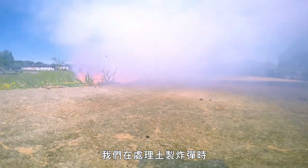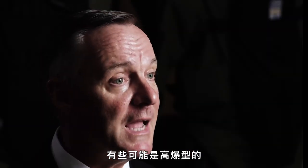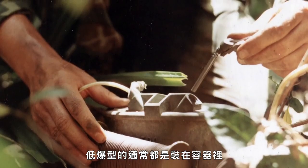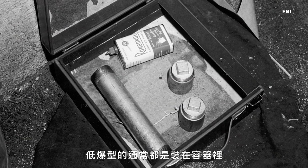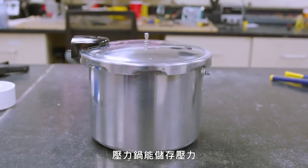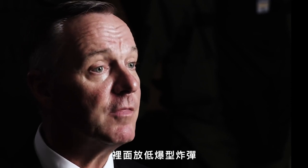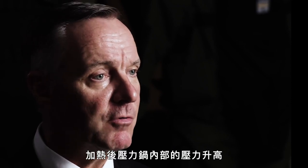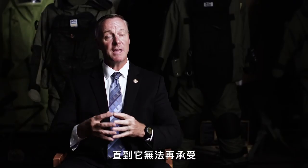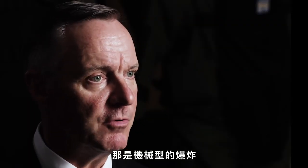When we're dealing with IEDs, some can be a low explosive or a powder, some can be high explosives. Military ordnance uses high explosives inside of it. Low explosives are typically seen in some type of contained vessel like a pipe bomb or a pressure cooker. The pressure cooker holds pressure, has a low explosive in it that burns, and as it burns, the pressure cooker contains the pressure buildup until it can't contain it anymore — and then it overcomes the pressure cooker and explodes. It's a mechanical explosion.